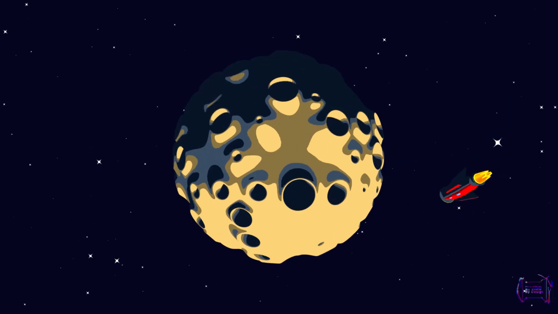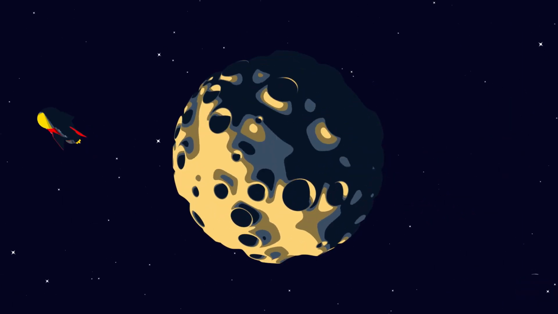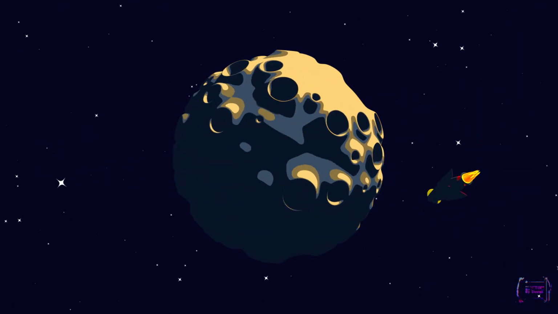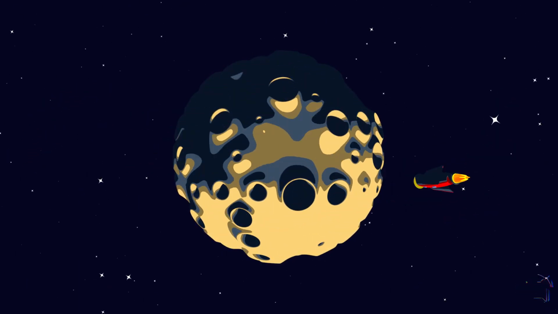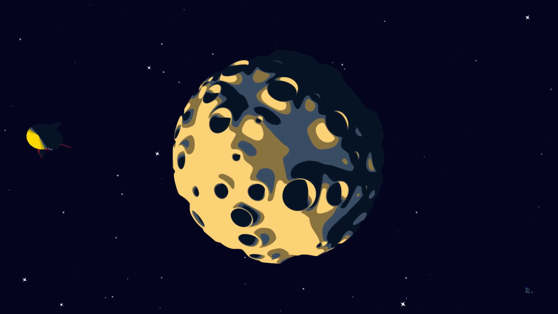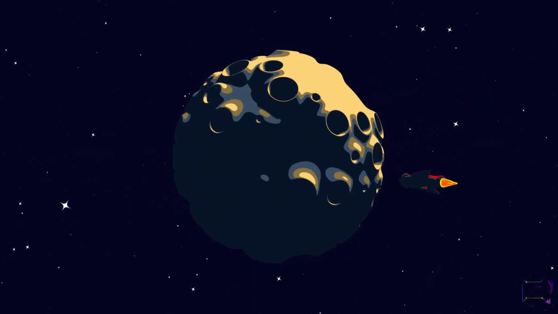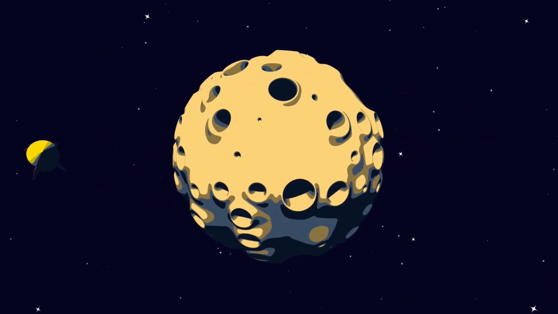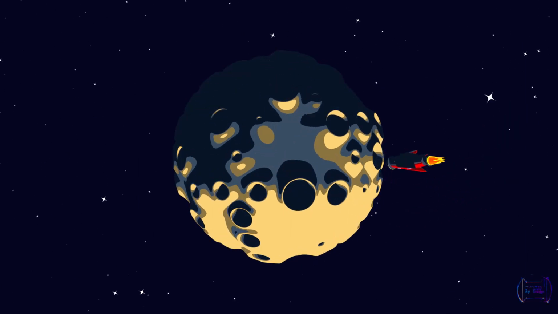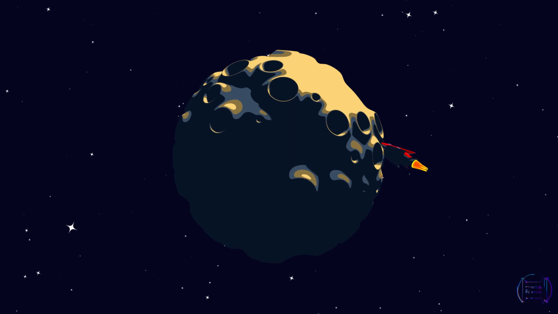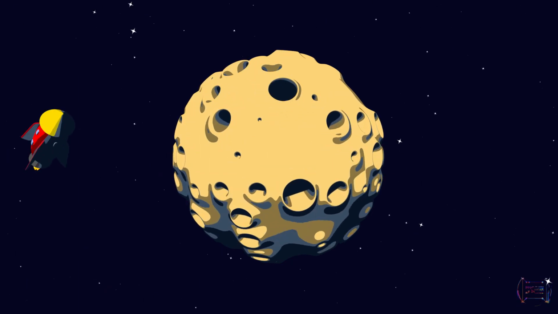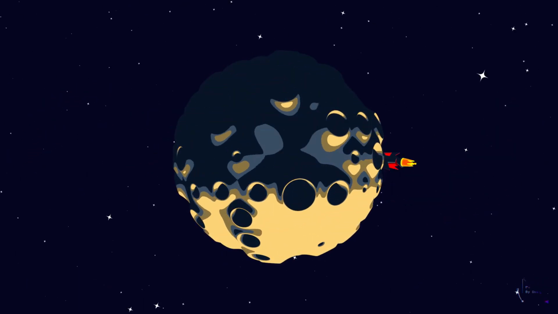Hey folks, in this episode I'm going to be showing you how to make this seamless animation loop of this rocket orbiting the moon. It's going to be a relatively easy tutorial to follow along. It's not too technical. As you can see, it's based on toon shaders as opposed to using physically based rendering. To model the moon, we're going to be using geometry nodes. To make the rocket, I'll show you some basic modeling techniques, and a simple shader for the stars.